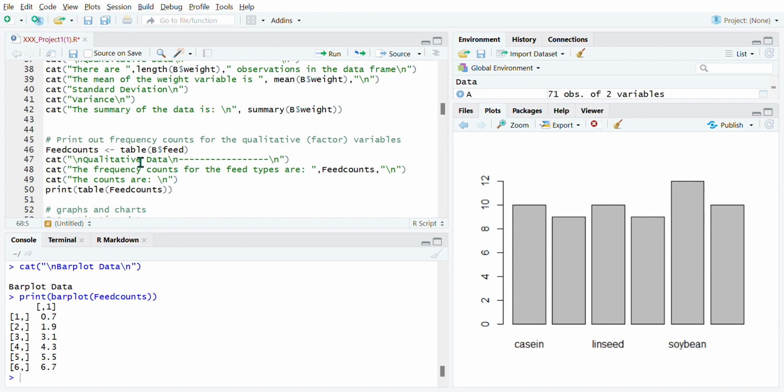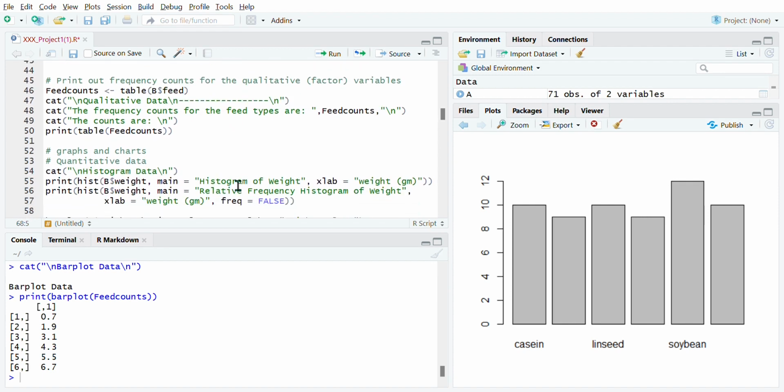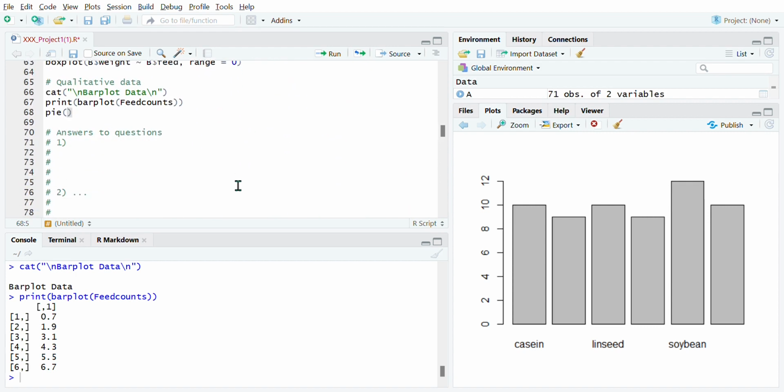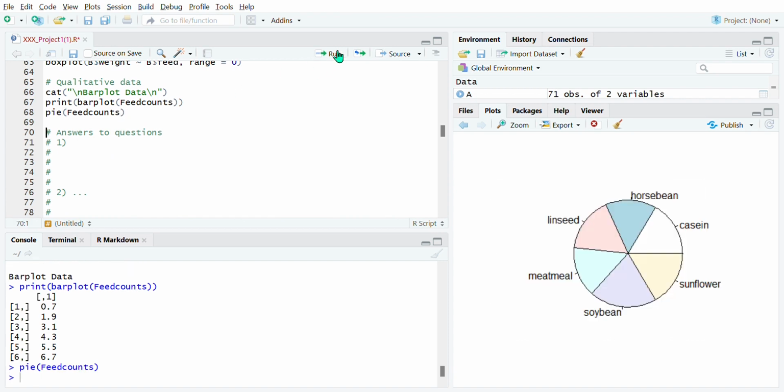So we created a table, or we turned that column of the data into a table so that it's easier to read, and we named it feed counts. So pie, and then we'll type in the feed counts. And for now, I'm just going to display it. And this is it, kind of. I would like for you to have this equals whatever number of counts are in here. Okay? And so maybe there's a little bit extra code that needs to go into this, but essentially that's it.